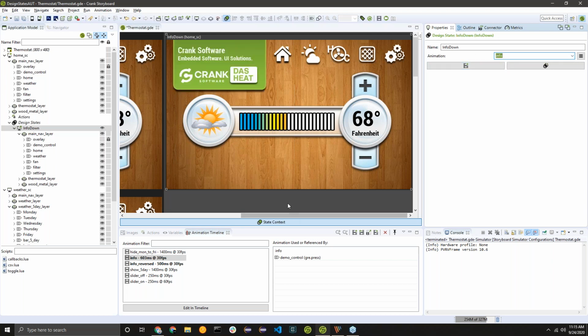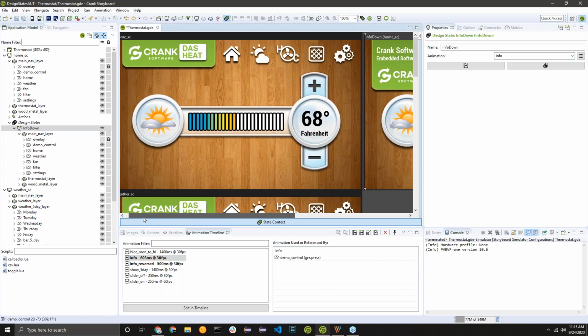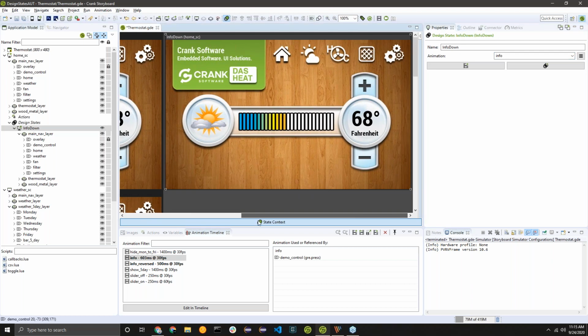What a design state does when it comes to animations is it basically collapses all the steps into an instantaneous change. So even very complex animations will be simplified down to that one frame. And so that's what we get here after. That animation essentially runs, and this is what it would look like after it runs. So that's great.